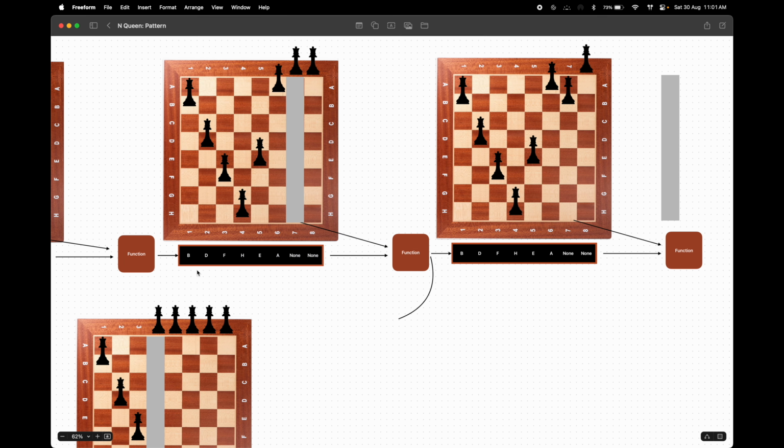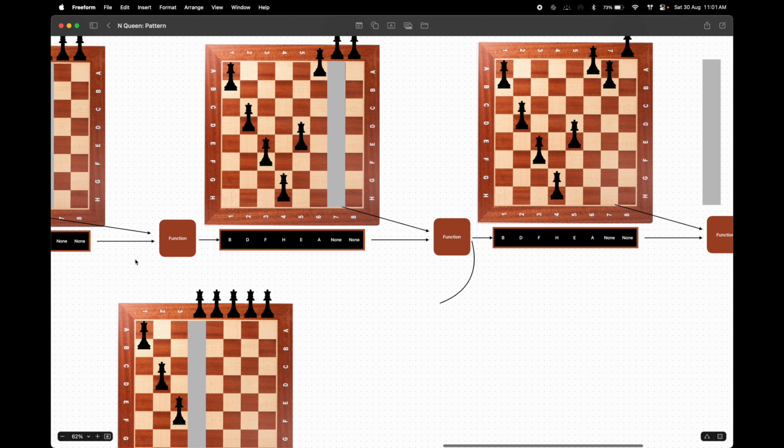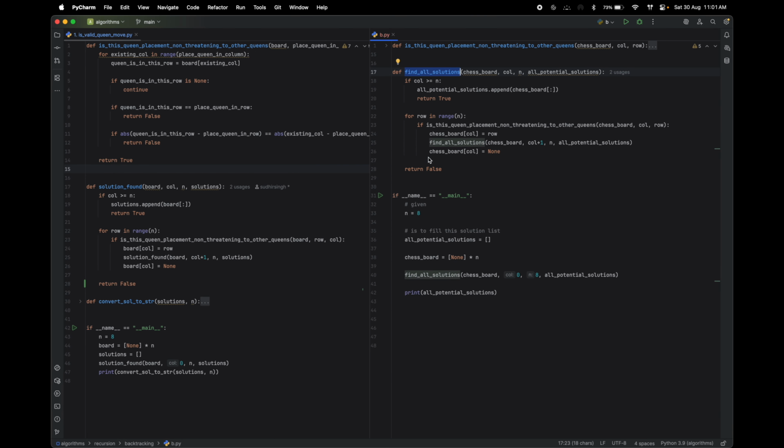The previous board configuration input was this, and once it finds a queen position to place, it calls a function, but that function call this time is not giving anything.